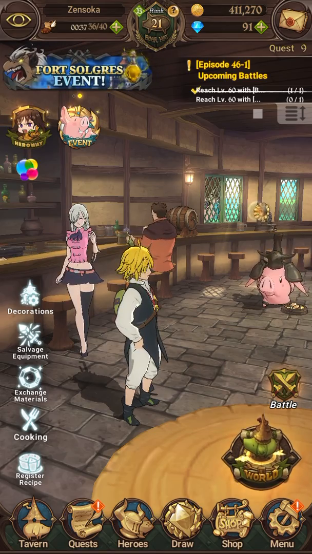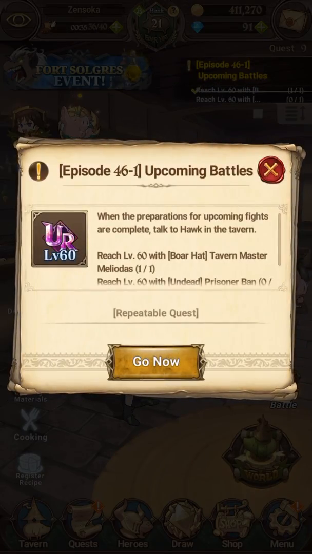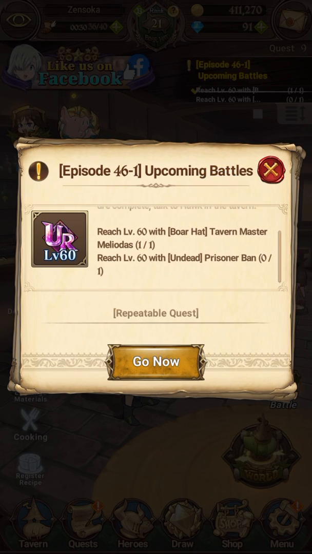And yeah, so moving on is resource management. The only 2 units you really need to upgrade to ultra rare as well as level 60 are the free-to-play Meliodas and the free-to-play Ban that you'll end up getting.